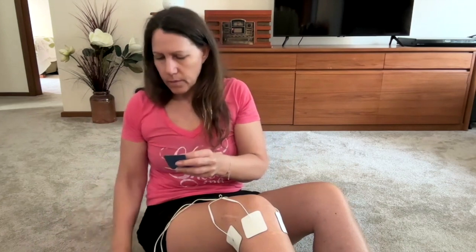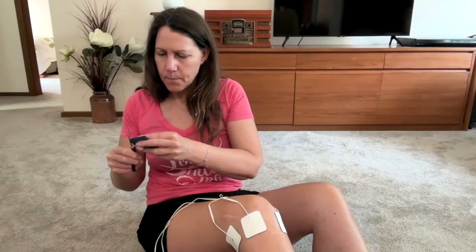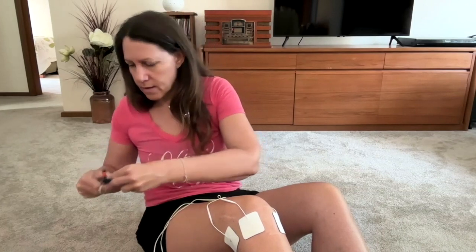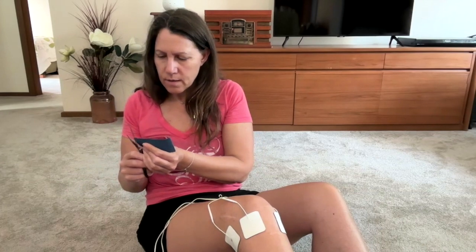The trick that I learned on the YouTubes is to round the corners. And this is so that the edges don't catch on clothing mostly.